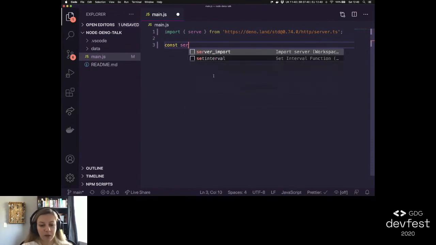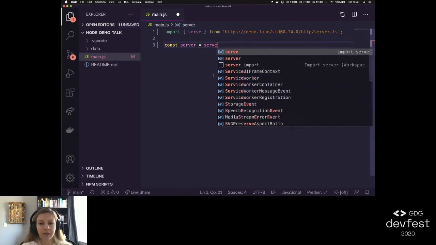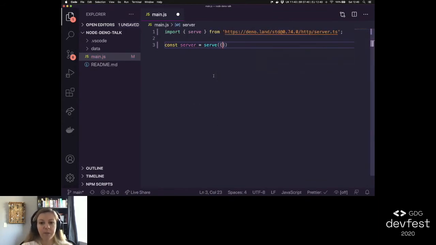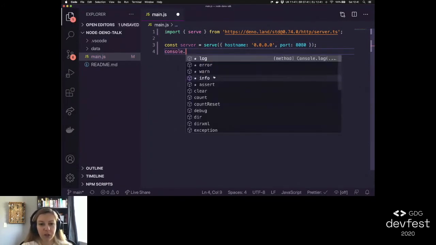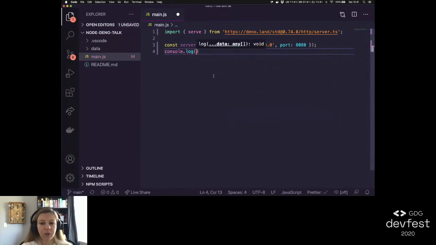Const server, and we create a new server by serving our hostname of 0.0.0.0 and giving it a port 8080. Once we have our server, we can just log here that our server has started.